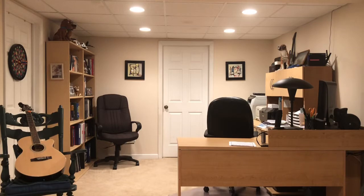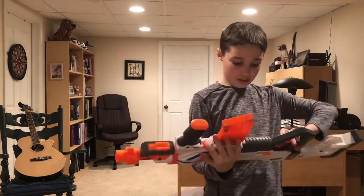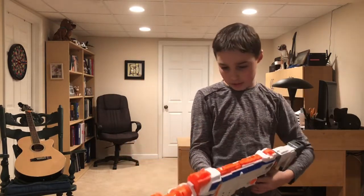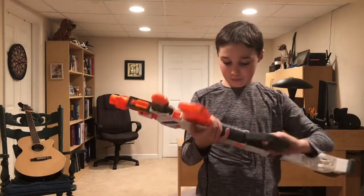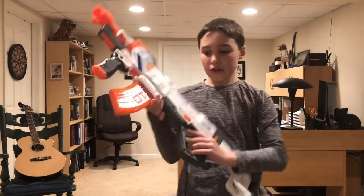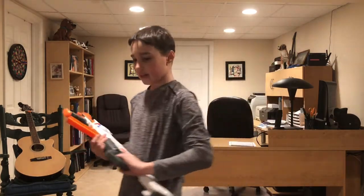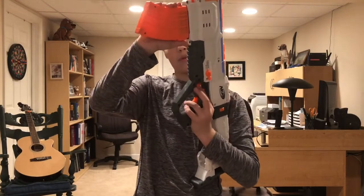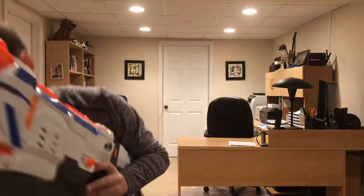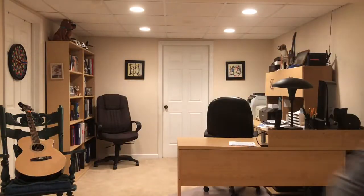The batteries just died, so that's enough for the Strife. Now we're onto the big boy — this is actually a new one, the Regulator Modulus, since the last one shorted out. We have enough bullets to shoot each mode: single fire with the single mag, semi-auto with the 10-mag, and full-auto with the 10-mag. Reloading is super easy — push the button, pick it out, and ready to fire.